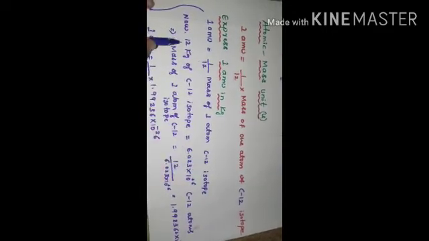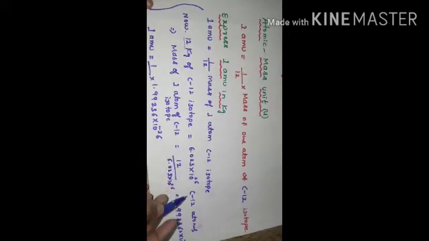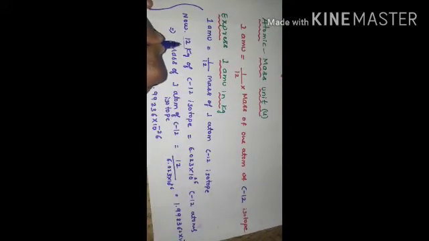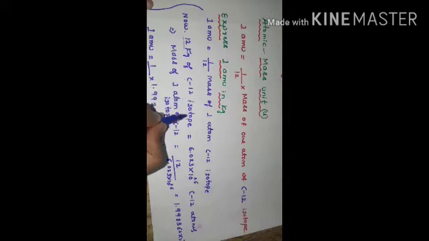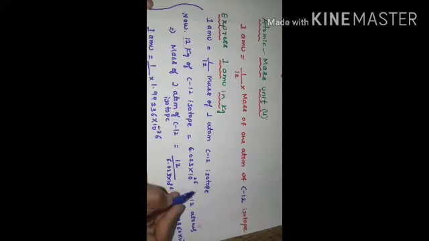Now, 12 kg of carbon-12 isotope. Suppose we consider the atomic mass number as 12. 12 kg of carbon-12 isotope has Avogadro number of carbon-12 atoms. We are already familiar with the Avogadro number of atoms: any amount of substance having the Avogadro number of atoms. So 12 kg of carbon-12 isotope has Avogadro number of carbon-12 atoms. We want the mass of one carbon-12 atom.